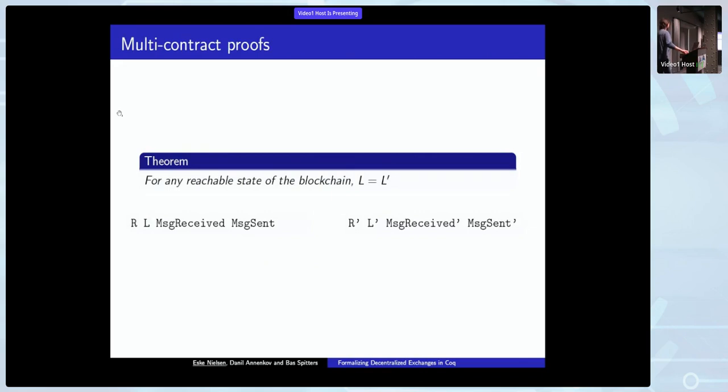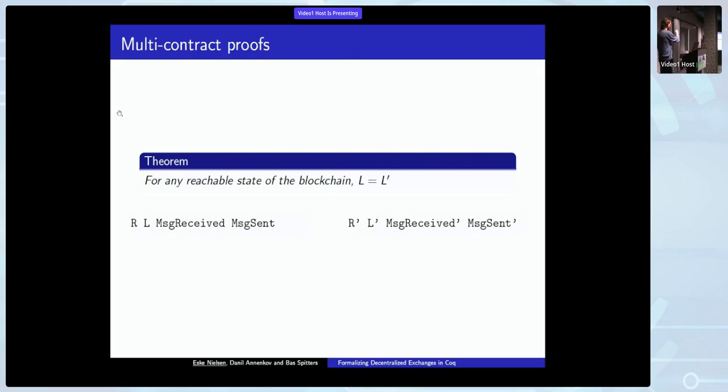the idea is that you specify the relation between the state and the messages sent. That relation between the state and the messages sent is only something that contract A knows, right? Whereas the other one is only something that contract B knows. So you have one thing that's only about contract A and one thing that's only about contract B. So they can obviously be proven using the existing infrastructure.